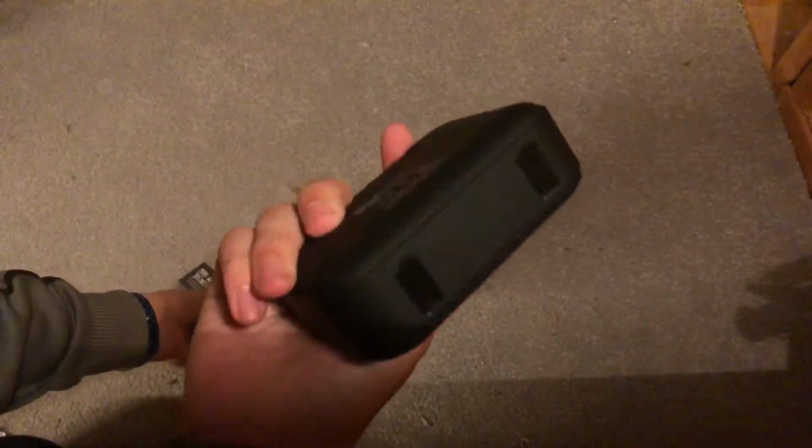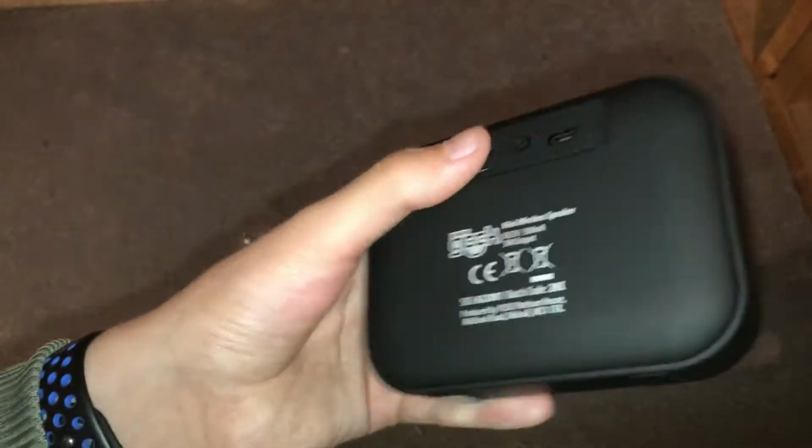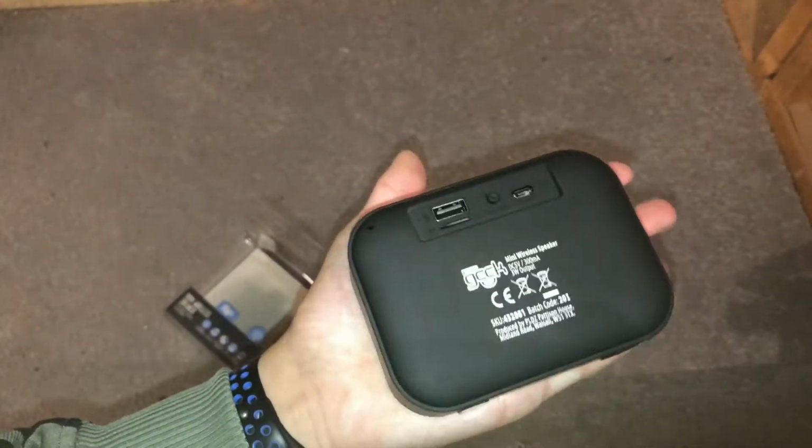So here's the speaker itself. I'll put the flash on so you can have a better look. But here's the speaker itself. It's fairly small actually, like it's the size of my hand.